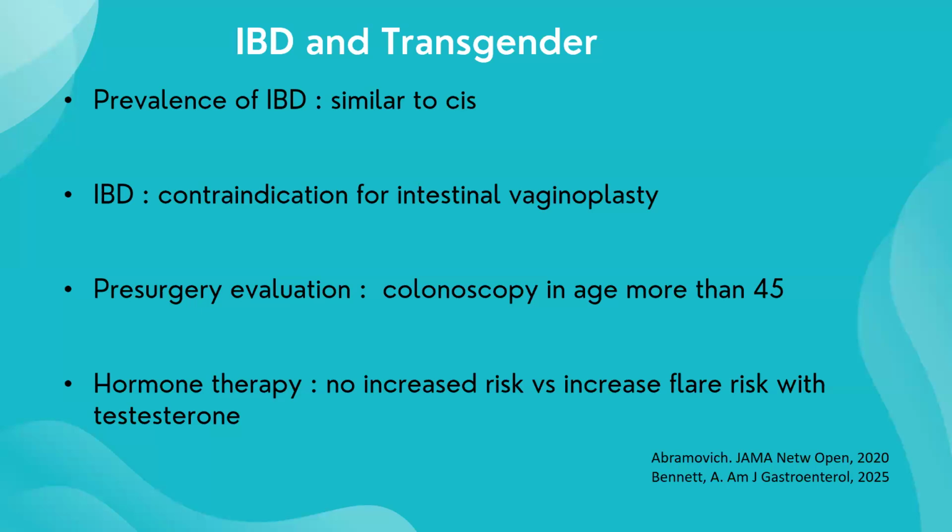The incidence of IBD in transgender people is actually similar to the normal population. And as we said, active IBD is a contraindication for intestinal vaginoplasty, but our patient didn't have the symptoms at evaluation. And although there's a family history of the same, that wasn't evaluated initially because the guidelines only recommend a colonoscopy in patients who are above the age of 45. So part of our recommendation was that patients who have a family history of IBD, or patients who are at risk of IBD, should undergo evaluation of the colon before it's utilized for vaginoplasty.